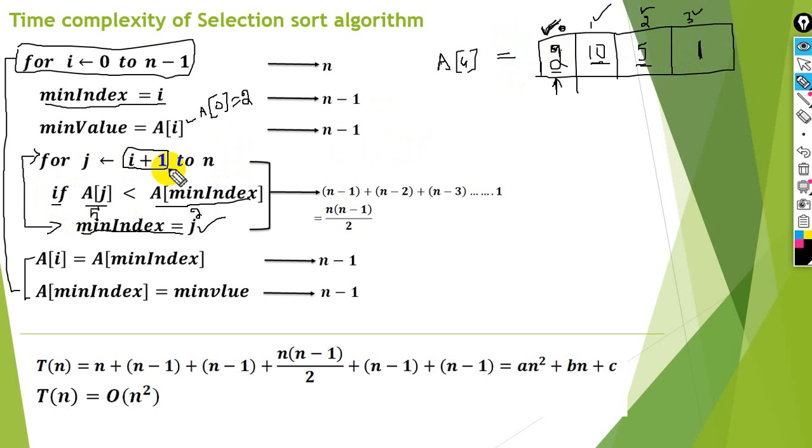اینجا با 3 که اومده، اینجا چی میشه؟ حالا J 3 است، نو A 3، سوم پوزیشن کدام آیتم است؟ 1 است. نو اینجا حالا بجای 5 چی میاد؟ 1 میاد. 1 از 2 کم است؟ 1 is less than 2, yes it's less than 2، صحیح است. 1 از 2 کم است. It is less than 2, so now what will happen, so this will execute, so now the min index will become this one. حالا min index 3 شده، صحیح است، و value چی شده؟ 1 است.